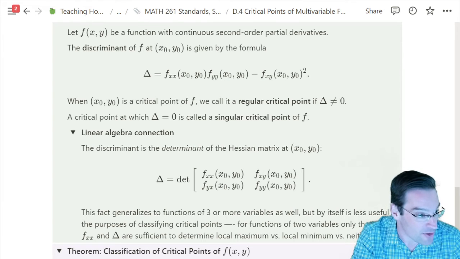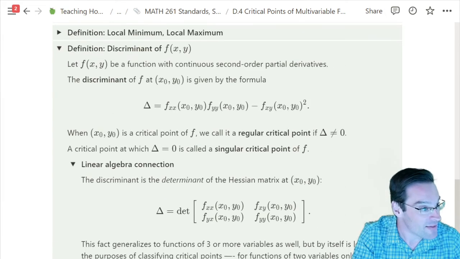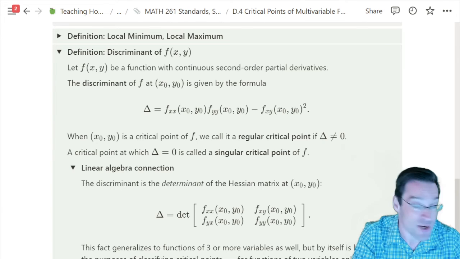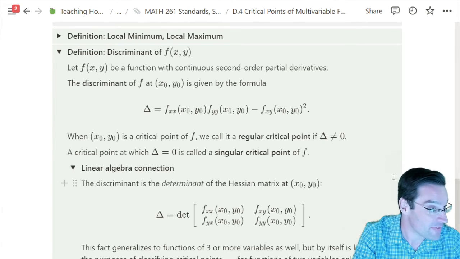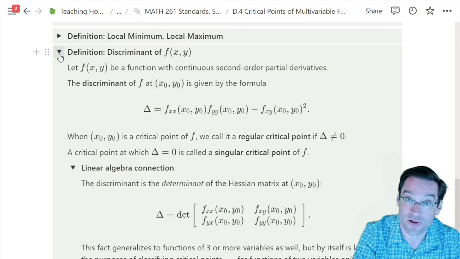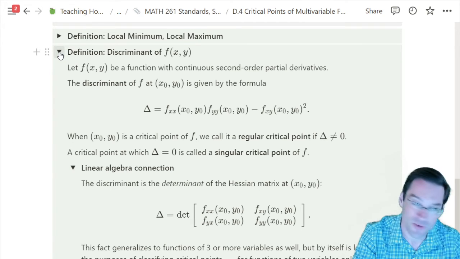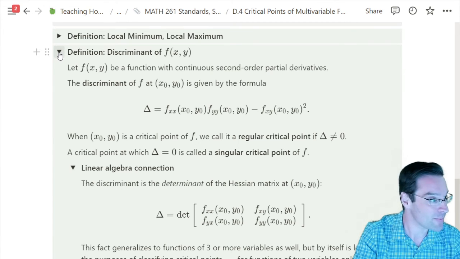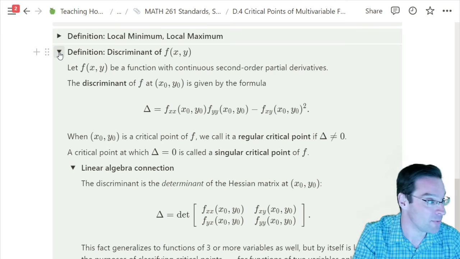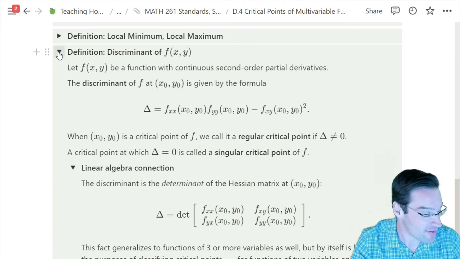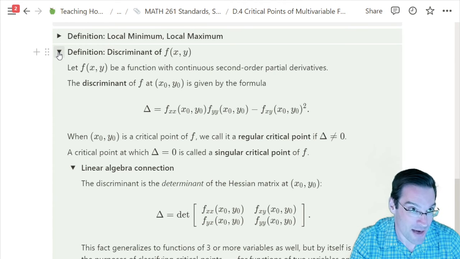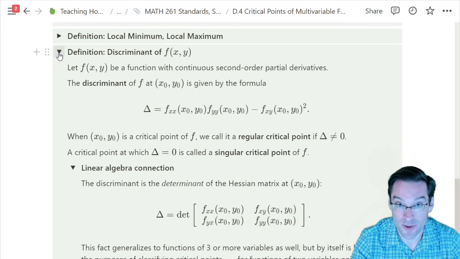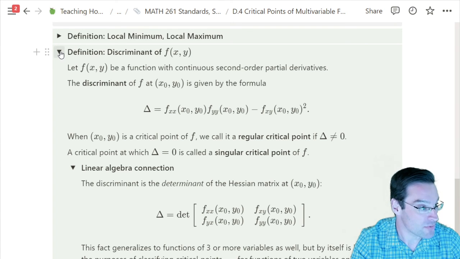So there are other tests to do that too, but it does become a more challenging process of classifying critical points in higher numbers of variables than 2, just because there's more conditions to check. And I think most multivariable calculus textbooks don't do optimization problems for functions of 3 or more variables for that reason. It's not that it's mathematically more challenging, it's just mathematically a little bit more tedious because there's more criteria to check.